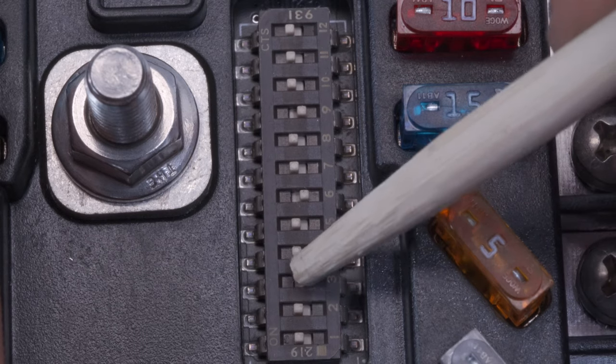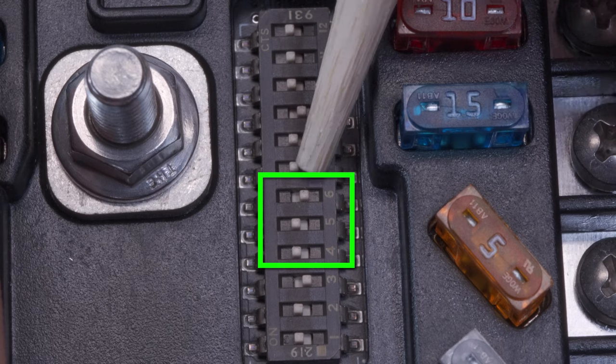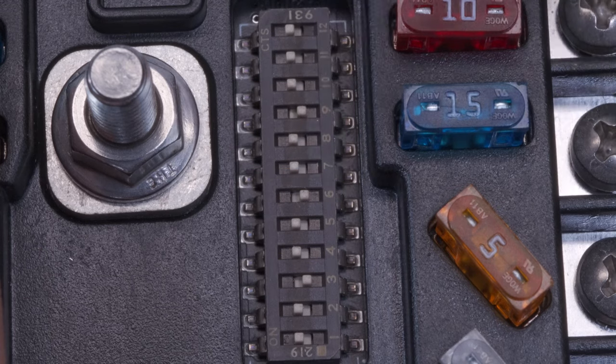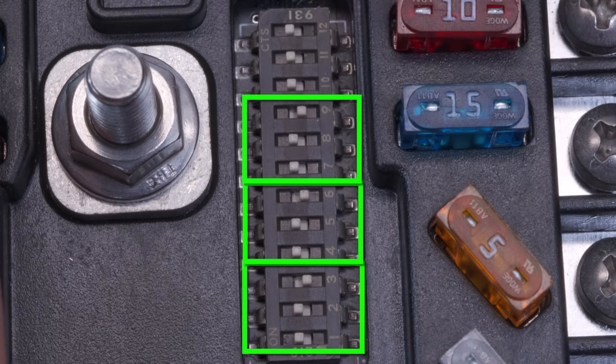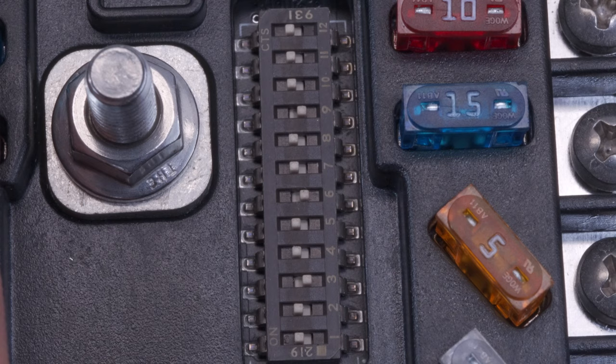Switches numbered 1 through 3 are for output group number 1, switches 4, 5, and 6 are for output group number 2, and switches 7, 8, and 9 are for output number 3. These three groups of three switches are for setting the time delay duration for providing current to those specific output terminals after the ignition signal input at terminal number 9 turns off.